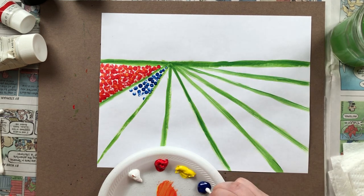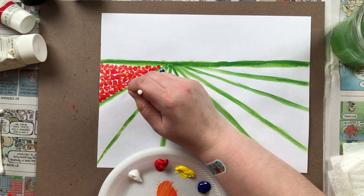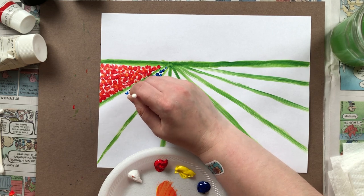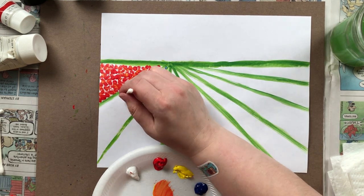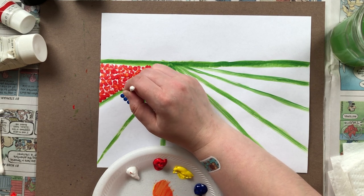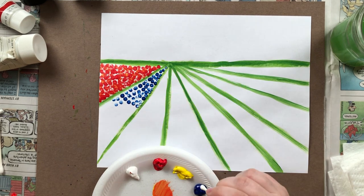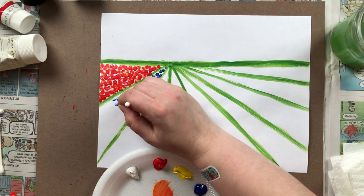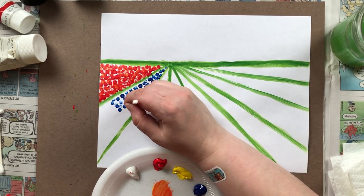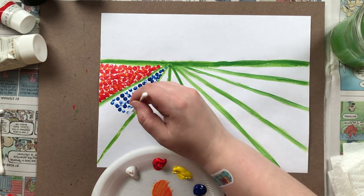And you may notice that this takes a long time, and it will, it just will. It's okay. Don't feel like you have to speed up the process. Enjoy making your dots and your pattern with your Q-tip and choosing colors. Because I think I'm going to just leave this blue all the way, because I do really like this color a lot.